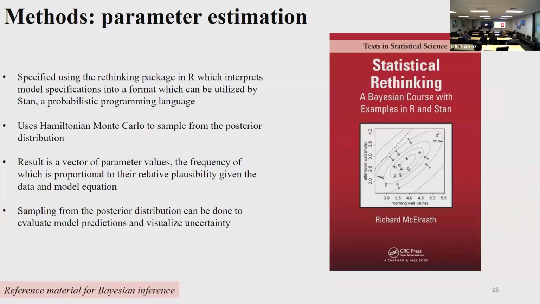A little bit more specifically for what I'm doing, I'm using a package in R in order to specify the model equations that I'm going to show. It interfaces with Stan, which is a programming language, and that's the one that's actually doing the brute force calculations. The way they're doing that is they're actually running a physics simulation, which is kind of nifty. The result is that for, say, a slope, like I showed before, you would get a long column of slope values, and their frequency is proportional to the relative plausibility given the data and given the model equation. That's nice because then I have a whole distribution to work with. I can carry that forward when I make predictions, and I can keep on with uncertainty.